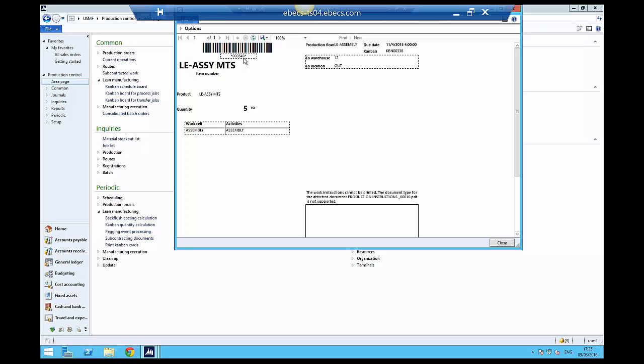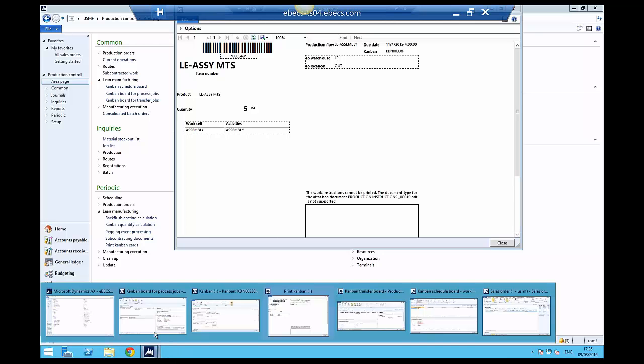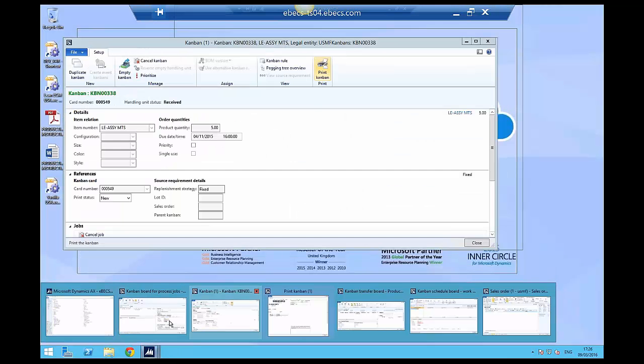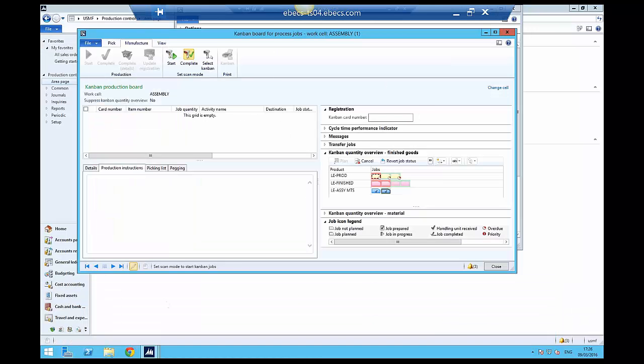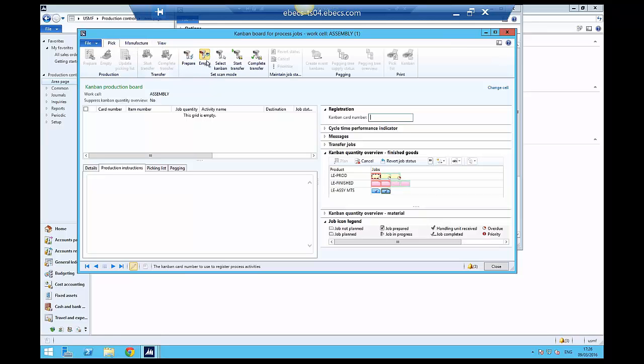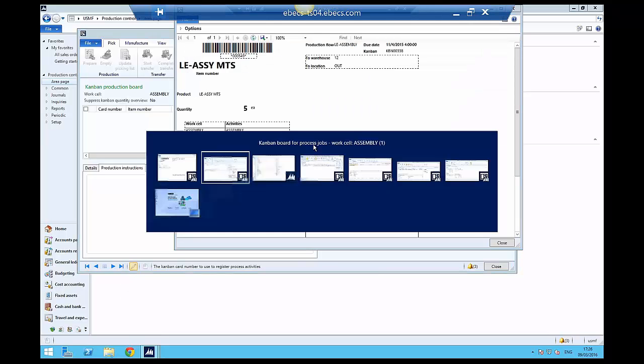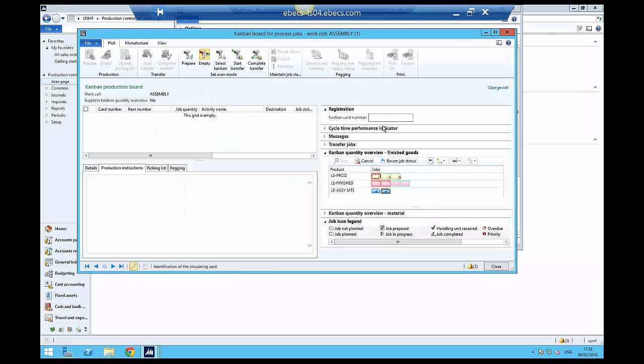So picture yourself sitting in the finished goods stock room, and I'm a warehouse worker, and I just pull out the final 5 pieces of this Kanban, and I'm going to go ahead and scan it empty. In AX, all of the boards work with just a basic scan wedge, and I'm going to set my scan mode up here to empty, and I'm going to pretend like I am scanning that ticket. What was the number on it? It was 000549.